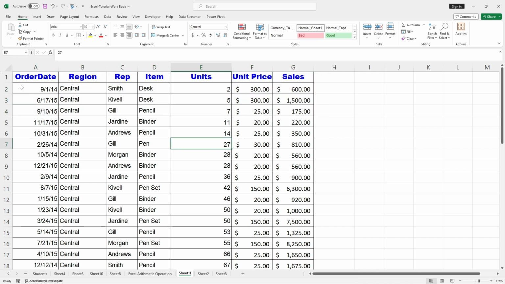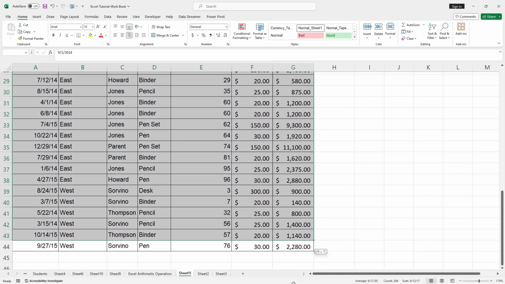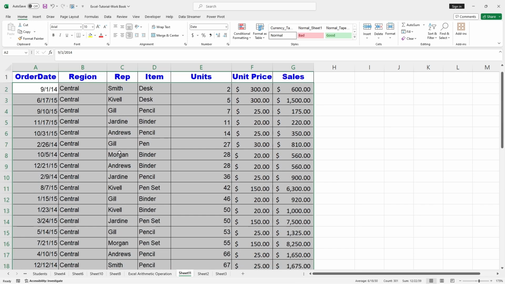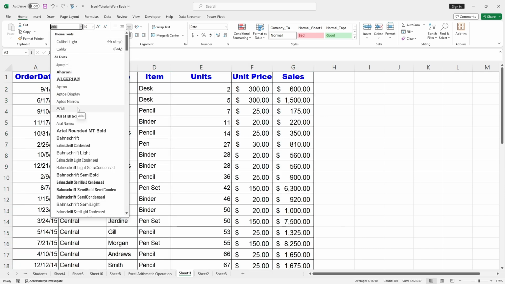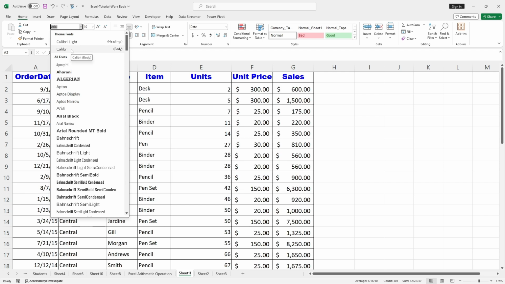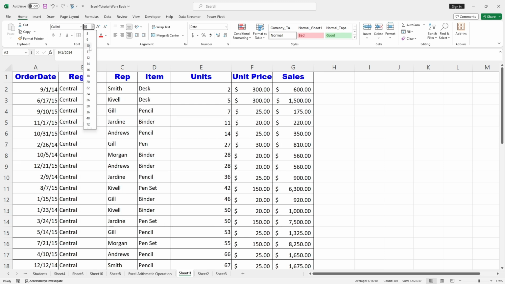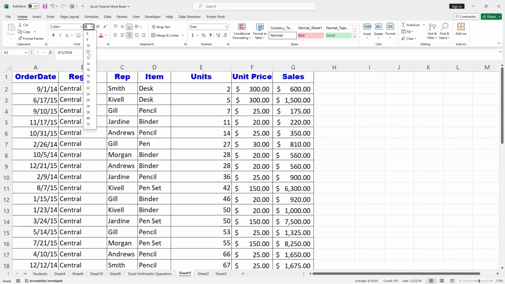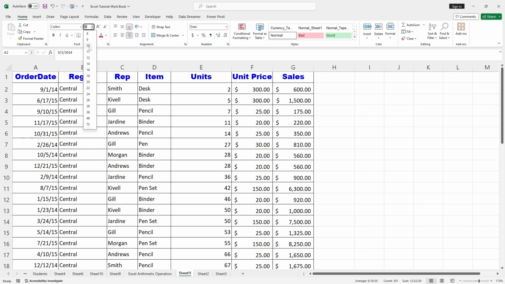Apart from the header, even if I wanted to apply formatting for the rest of the cells, I can select and highlight the range of the cells, and I can choose the format option. To choose the font, whichever I wanted, I will choose Calibri and I will use font size as 11, or I will keep it to 10. So you can select whichever font size you wanted to use. So I will use it as 10 itself.